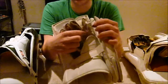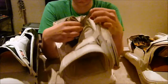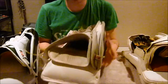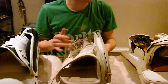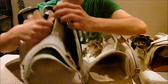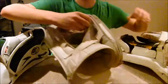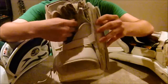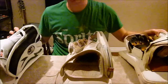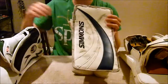If you do notice, the thumb is very loose from the glove, and it's really, really thin, almost sheet feeling thumb material. I know it's not for protection, but it just feels of lesser quality than these other two gloves. As you can see, the Vaughn is much tighter, and it's just a thicker thumb. And same with the Reebok, just a tighter piece, thicker thumb. And again, just to show, it's super loose out there. Doesn't really stay close to the protection at all. It's all free floating. Just another thing that makes the Vaughn and the Reebok gloves feel tighter on the hand and just of higher quality than the Simmons.